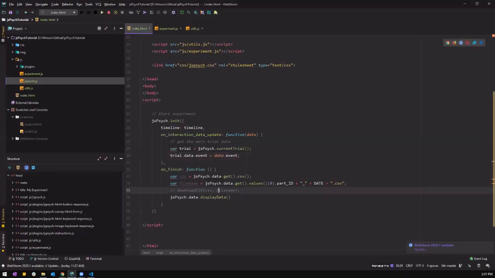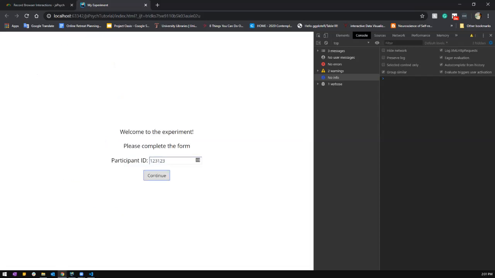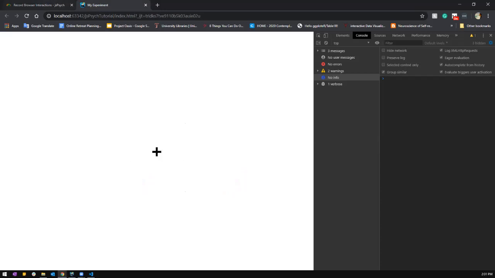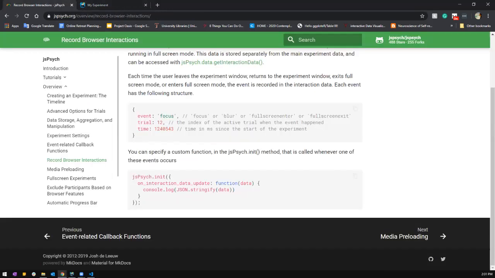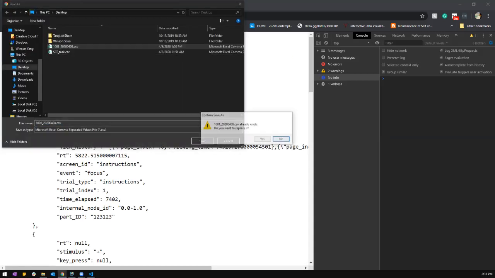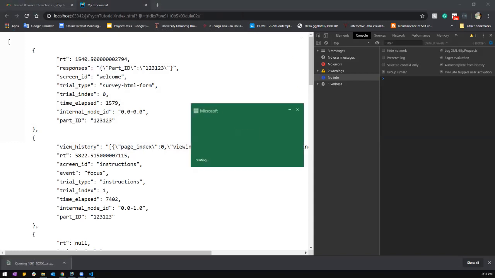To show you in another format, I'm going to put it in a CSV file so we can see it clearly. I'm out. I'm back in again. So I'm going to open this.